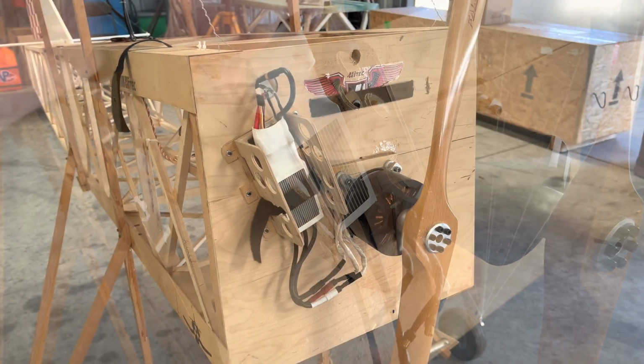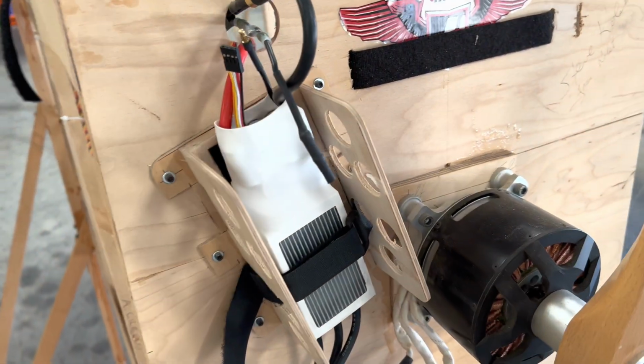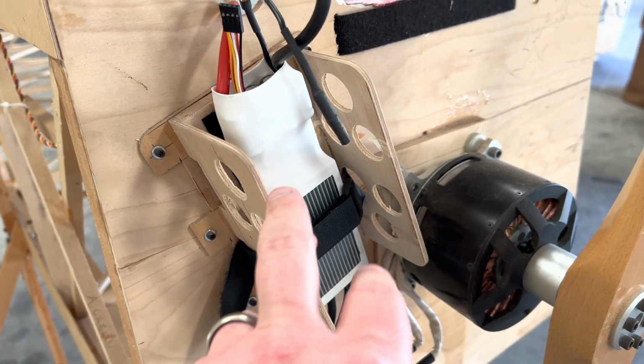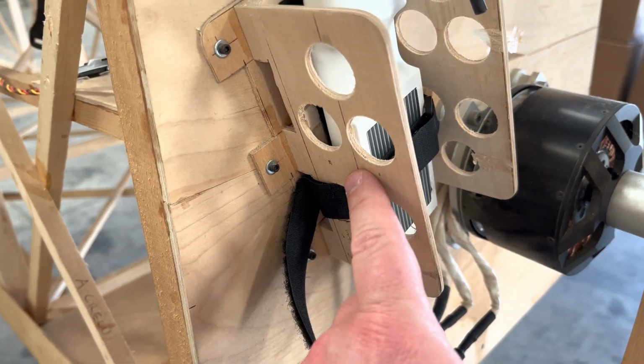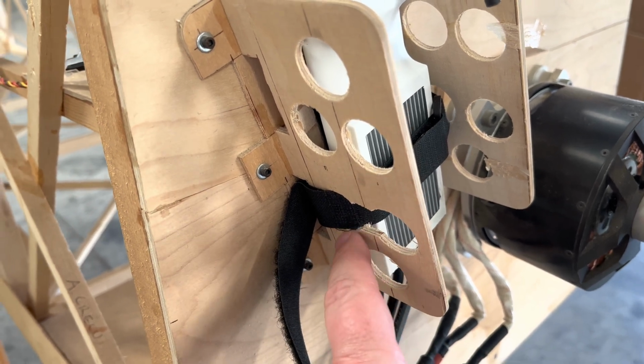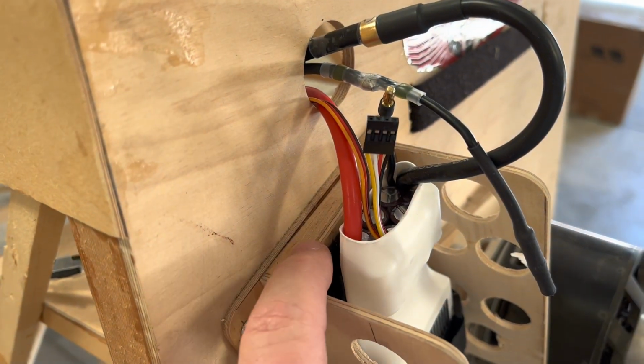More to come. All right, friends, as we continue our update here, you can see we've got our ESC mounted. Pretty straightforward, just some minor modifications. As I mentioned, we removed those blocks of wood that were here. We had to cut away a little bit of this particular mount, if you will, and just put a strap in and then some Velcro back here. So we're ready to go.